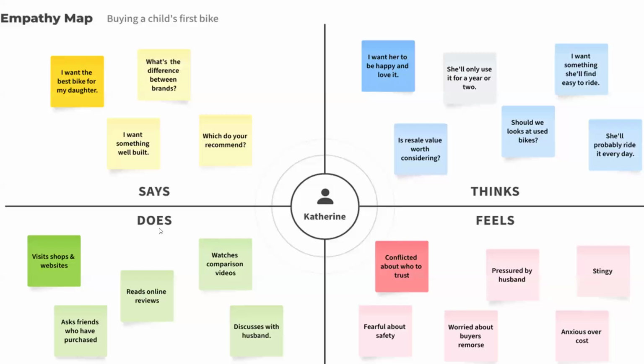What do you do? अब तुम भी तो कुछ करोगे ना? Right. So you visit the websites, you visit the shops, read the reviews of what all people have bought, what they have to say. We all do this. If I want to buy something, I'll go to Amazon or Flipkart and I'll check the reviews of that product. है ना? So all that person is also doing. I watch videos nowadays. Har cheez ka you have a video option. So I watch the video. I discuss it with my husband or I discuss it with my friends if it's related to something like that. And I also talk to the friends who bought recently, friends of my daughter. So all these things I do.